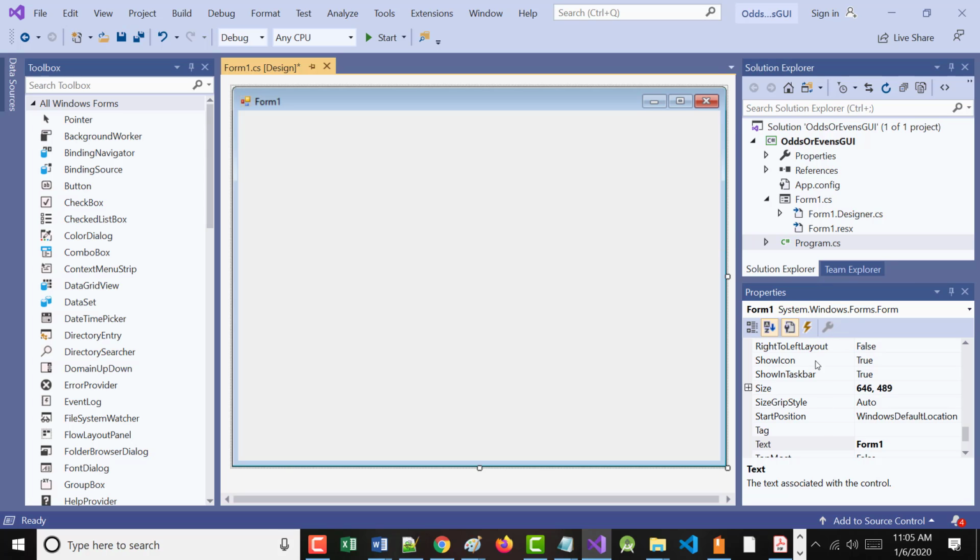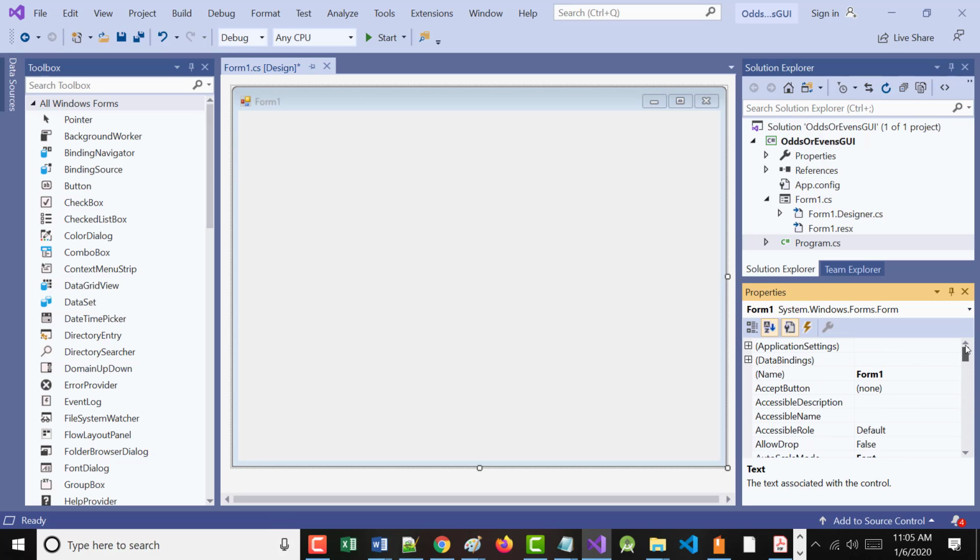All right. Then down here, so this is your Solution Explorer. Down here, this is called your Properties window. What does that mean? Well, right now, the name of my form is Form 1. That's the name of it. Not because it says this there, because if I go up to the top, it says the name is Form 1. Well, I don't want it to be called Form 1. I want it to be called Form Odds and Evens. Okay? So I just changed it.